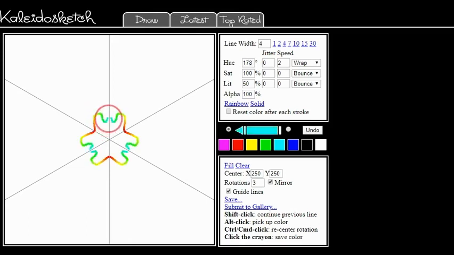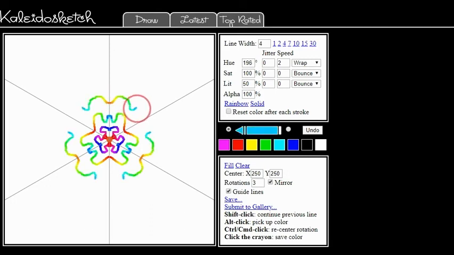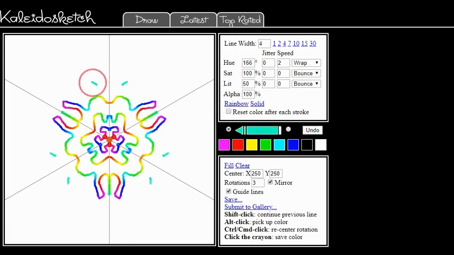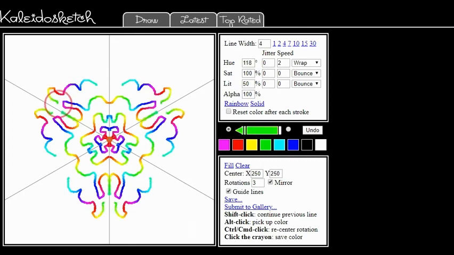Whoa. I just think this is the coolest thing. And then if I go in it, watch. Look at this. Isn't that awesome? So you can play around and create rotational and line symmetry just by playing in this program. I think it's awesome. I don't even know what I'm creating because I don't consider myself an artist necessarily, but look at how beautiful this is.